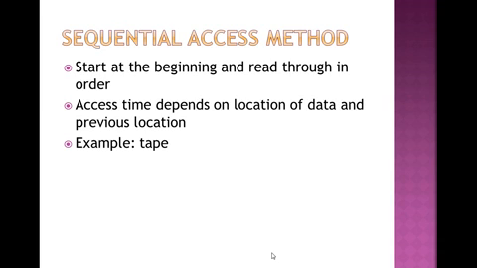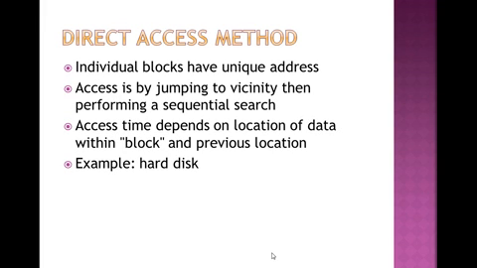For example, tape. If we are using magnetic tape, this is a sequential access medium in which the data is stored one after another. If a person wants to access the 5th record, he or she has to access the 1st to 4th records first. Why? Because there is no random access, only sequential access. The user does not have a facility to fetch the content of the 5th location directly. He or she has to go through the 1st to the 4th location to reach the 5th location and access the data stored there. That is the concept of sequential access memory, and the example is magnetic tape.